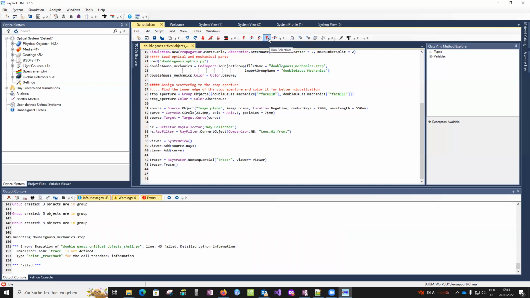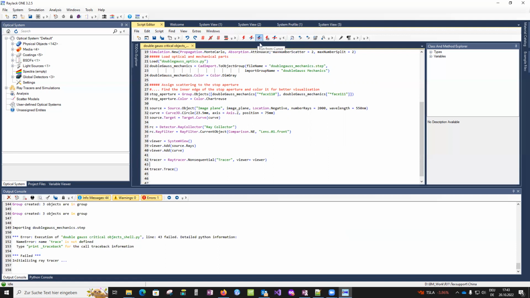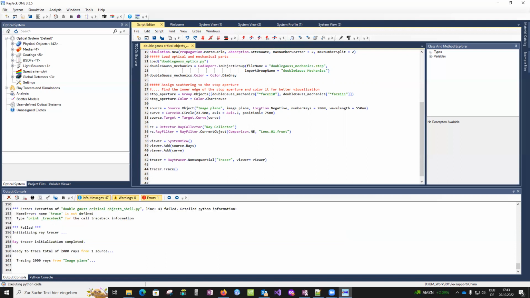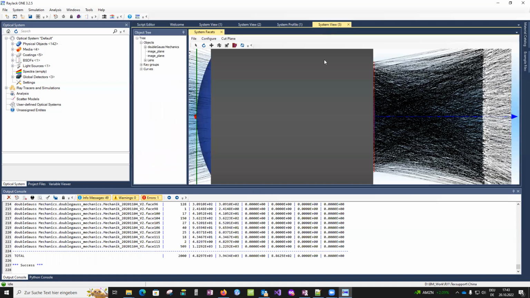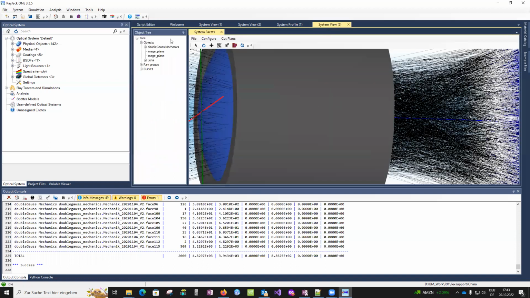Let me simply run from here. Which takes a short while. Then we have our system view again as before.